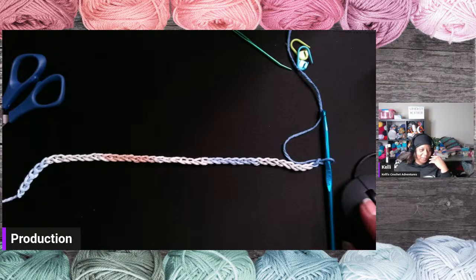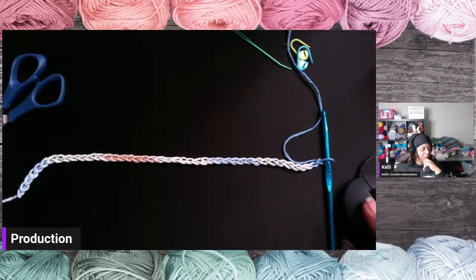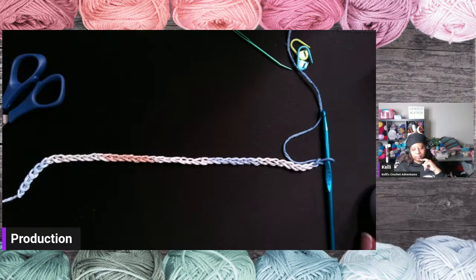I ain't trying to hurt nobody today, but I'm trying to get rid of some yarn that's been disrespectful in my life, which is this Premier Home cotton. So if you're willing to do a pot holder with me, this is a chain 41. Let's go. So chain 41 right there. All right.